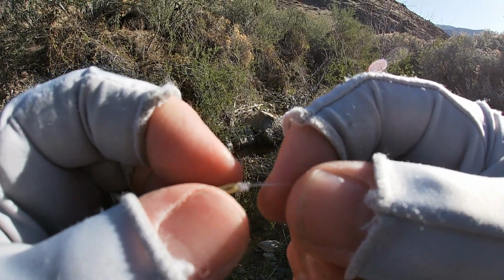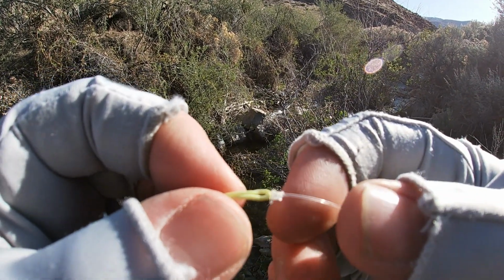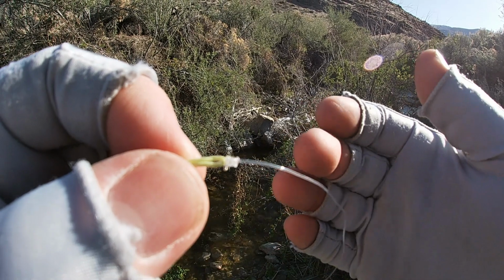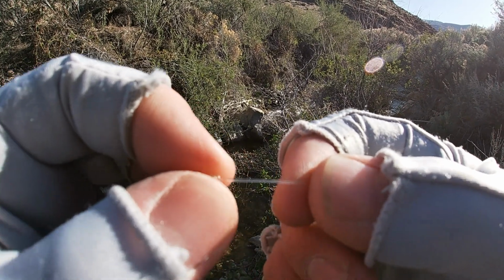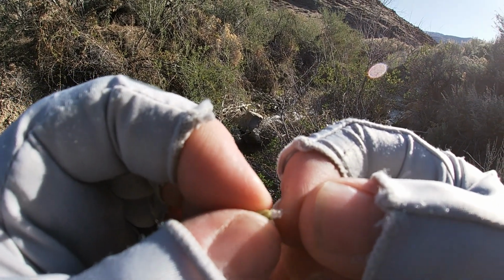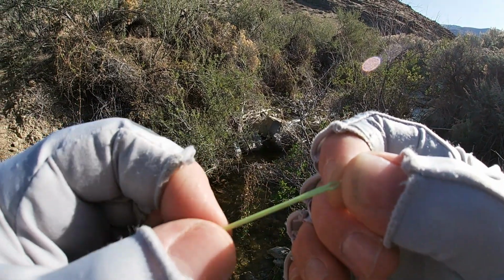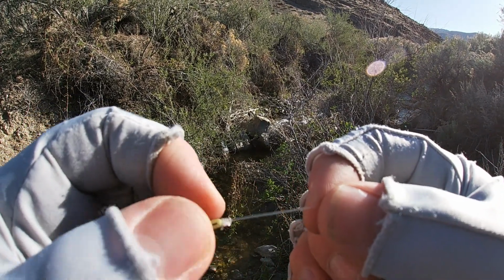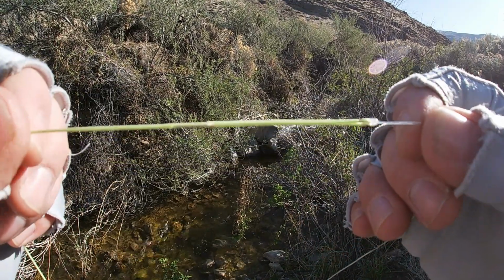Now, you can go straight through without a tapered leader and just put on 4-pound fluorocarbon, which is typically around 5X fluorocarbon tippet, or 4-pound fluorocarbon fishing line, or even monofilament fishing line for that matter. It doesn't really matter in this particular case, because we're not fishing super spooky fish. We're not fishing a really big stream that has tons of different currents. This is going to be a lot of high sticking and really short casts. So I'll show you guys how to set this up for the first tutorial here.